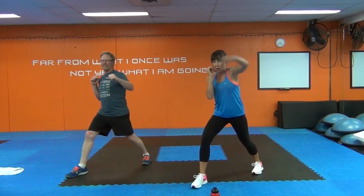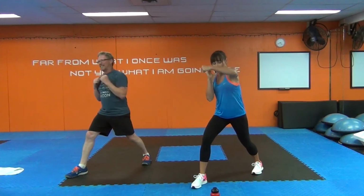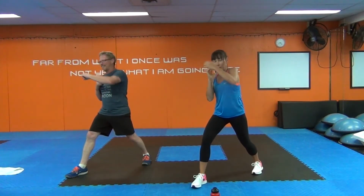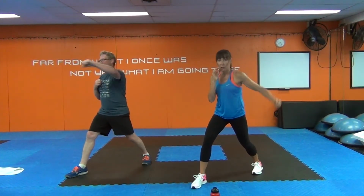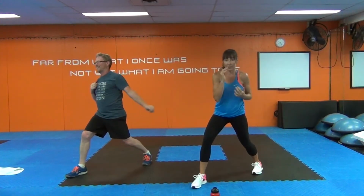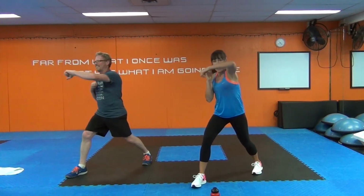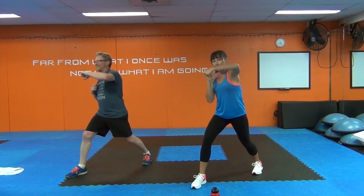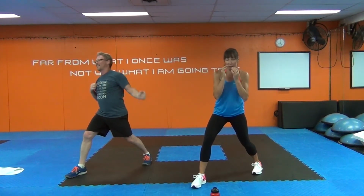Now take the left arm and hook it around. Bring it in. Hook it. Bring it in. Hook. Hook. Now speed it up a little bit. Boom. Boom. Good. Boom. Boom. Boom. Excellent. So we got to repeat our knee with the other side coming up. And then those are all our moves after our hook on that right side.